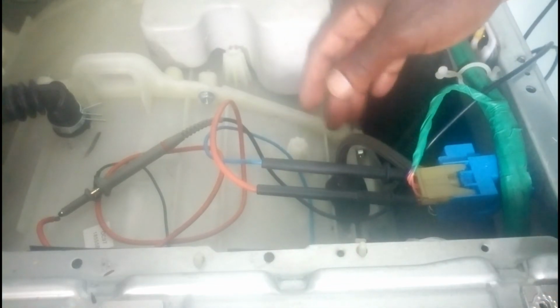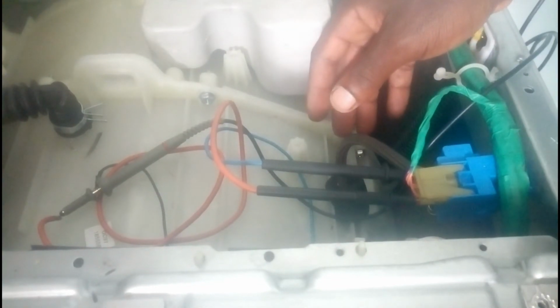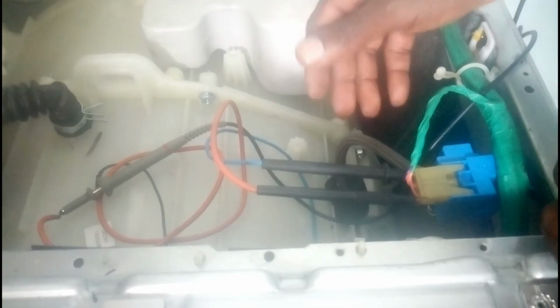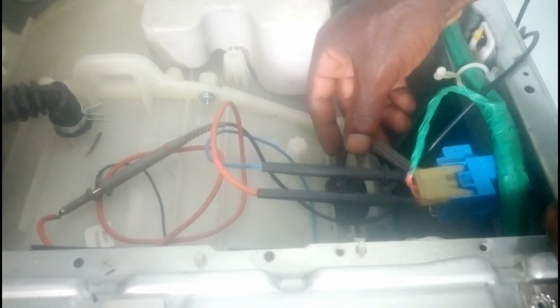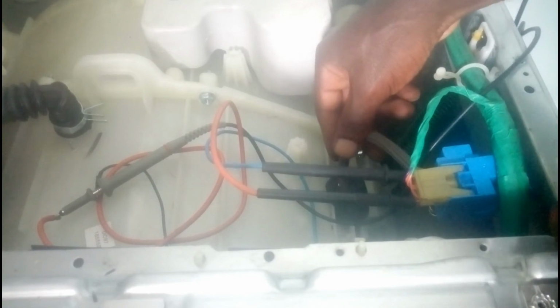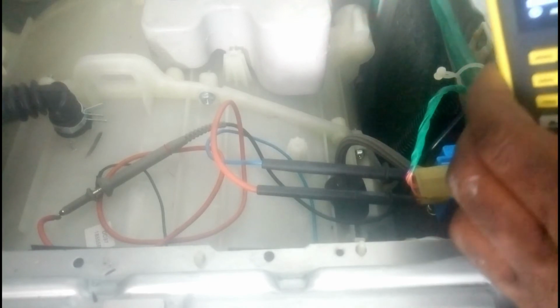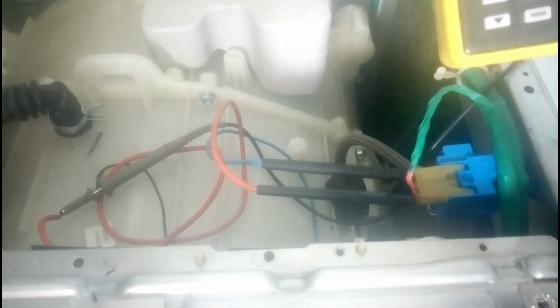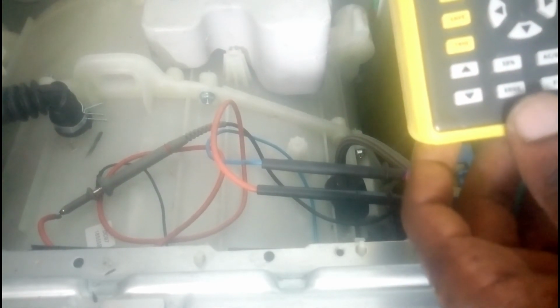You can check this hose if it is not loose, or if it is not punched, or if it is not damaged. If everything is okay, this hose is connected, and also it is okay, and the frequencies are okay, and it keeps displaying error, drain error. In that case, you have to change main controller. The main controller is defective.